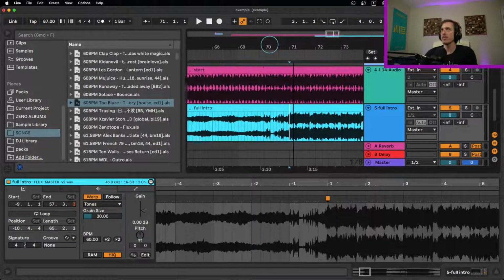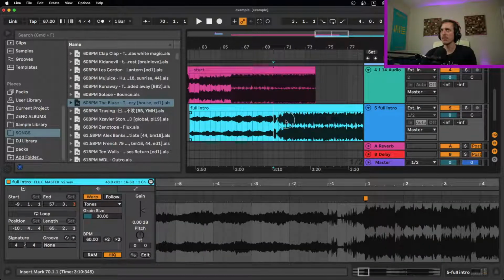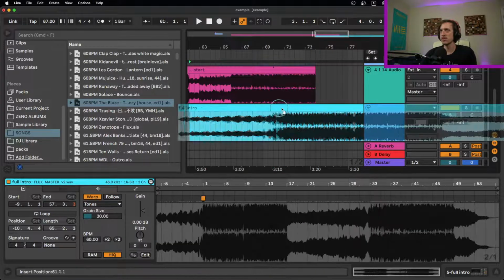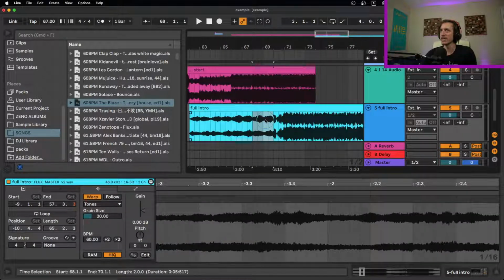Yeah, they're going to need to be warped no matter what, basically. You need to make sure they're warped. And if they are warped, then you just drag it wherever you want it to go and line things up. And if you need something to be shorter or longer, you can cut things out in 4-bar sections or whatever.